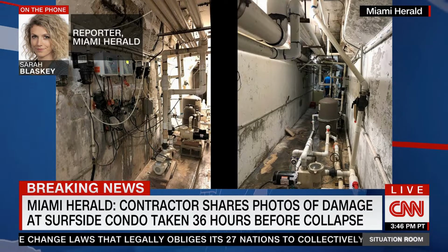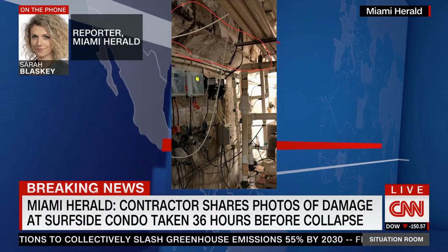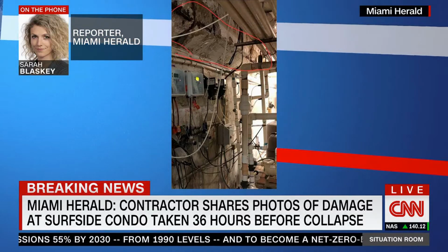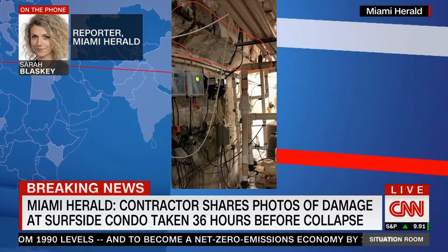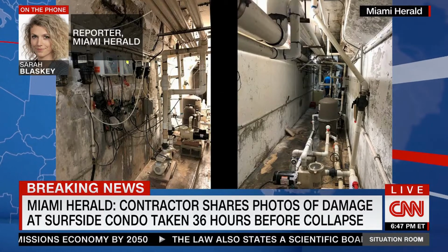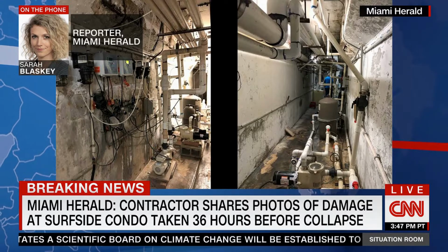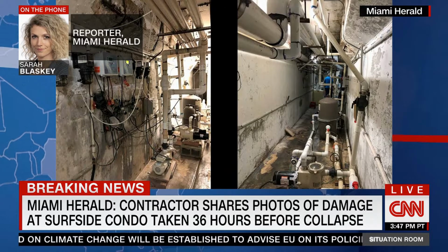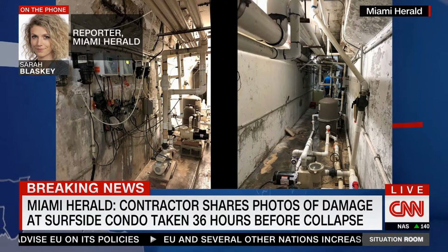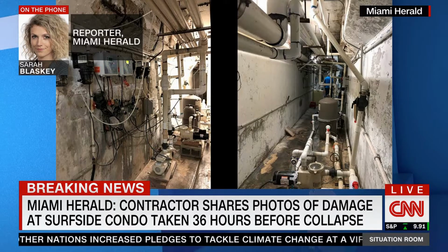These photos are taken in the equipment room, which is on the south side of the basement structure. What caved was actually on the north side. The building came down on the north side, and so the part where you see these photos is not immediately in the collapse zone. It is unclear if they would have contributed to the collapse. We understand that they could have, the way that the building is shaped. However, they did not collapse in the same way. Still, experts are telling us if other parts of the building or other parts of the structure down there looked the same way as those photos in the pool equipment room, then certainly that could have contributed to that collapse.